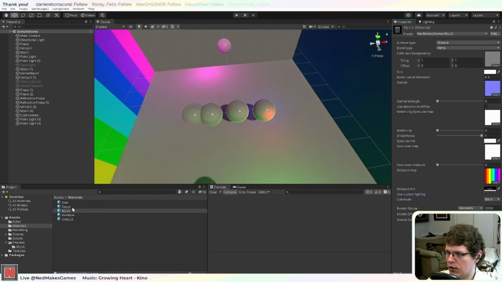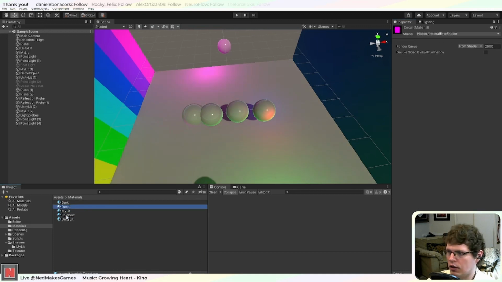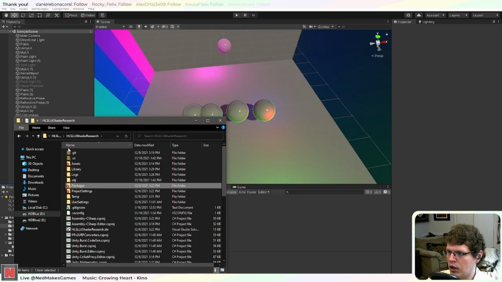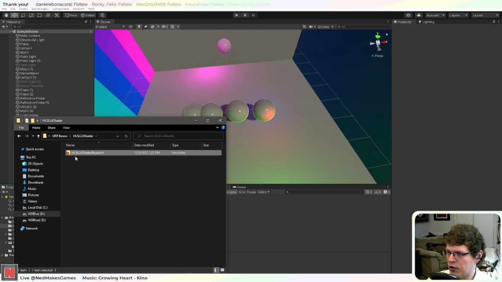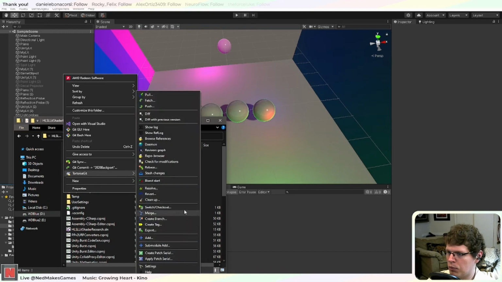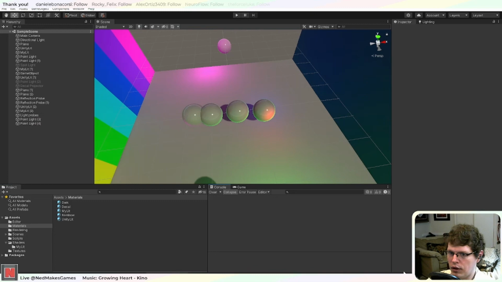Okay, let's turn that off. Oh yeah, and this decal doesn't exist here, but I can leave it. Okay, I guess before I go any further, let's merge these changes back into the master branch. Okay, save the scene.